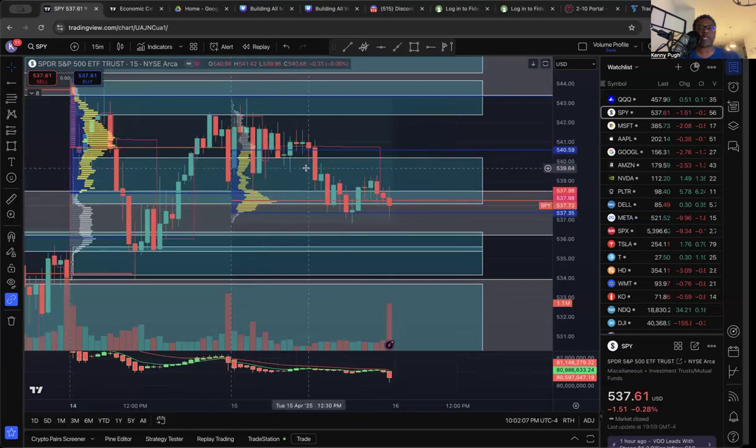Well, based off of the rectangles that I drew based off of yesterday's levels and the activity that took place yesterday, you can see we pushed out at the start of the trading session. We went up into this blue rectangle right here. And to be honest with you, I try to stay out of the market during the first 15 to 20 minutes to allow it to shake out. But if I didn't have that rule in place, I probably would have jumped in here and taken the trade from 542.46 up to 543.21, to see if there was an opportunity to push higher.